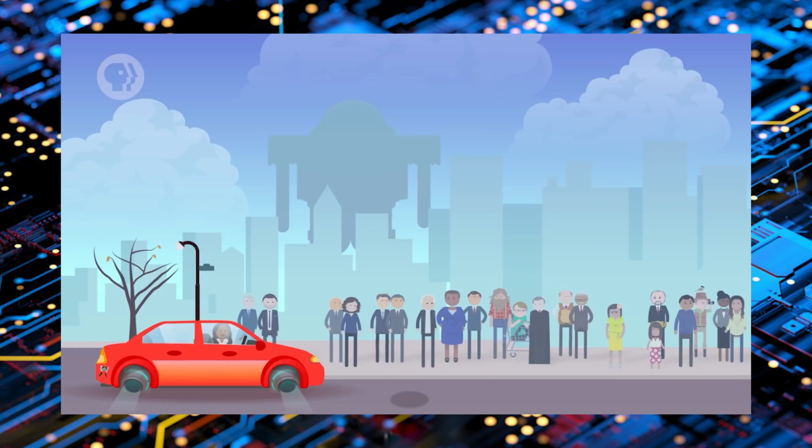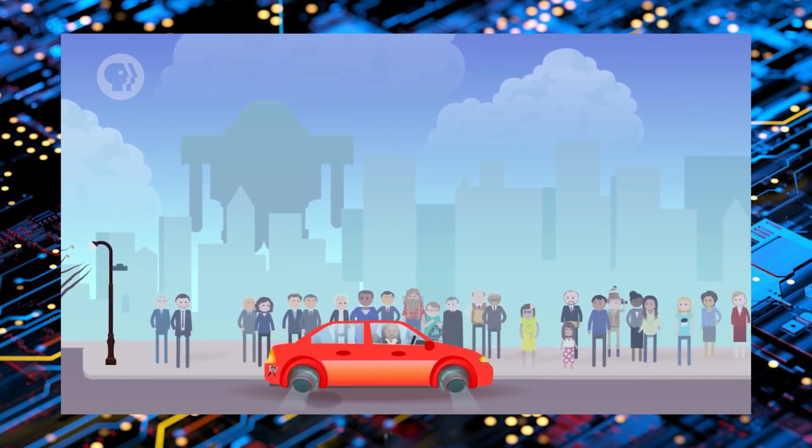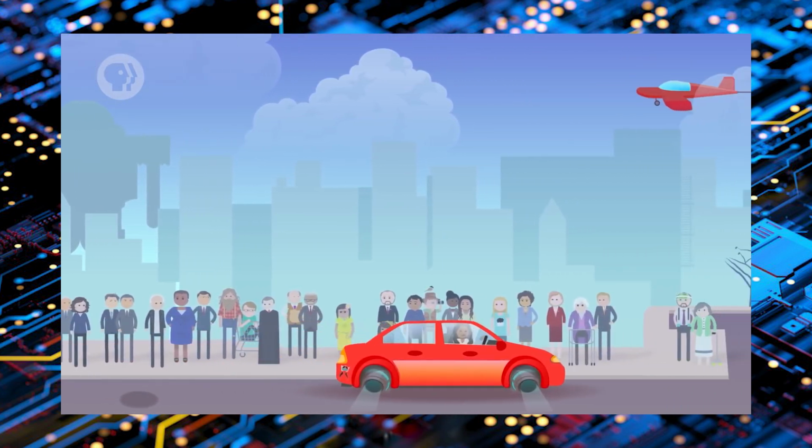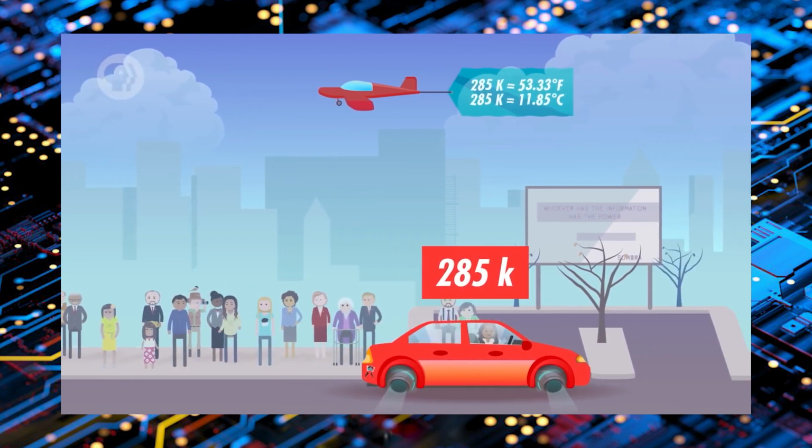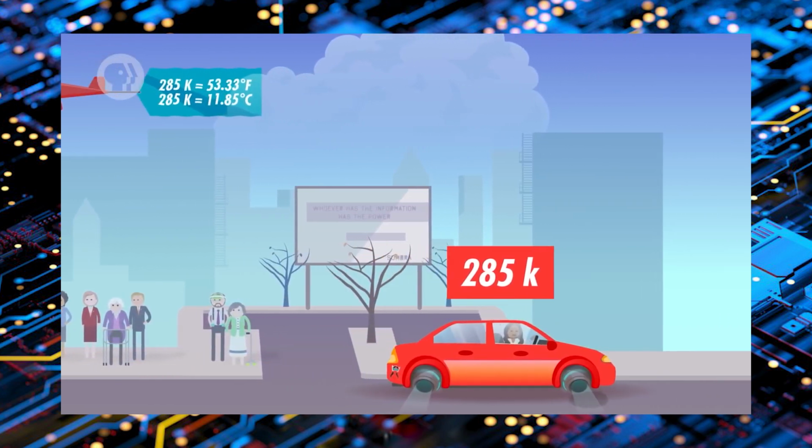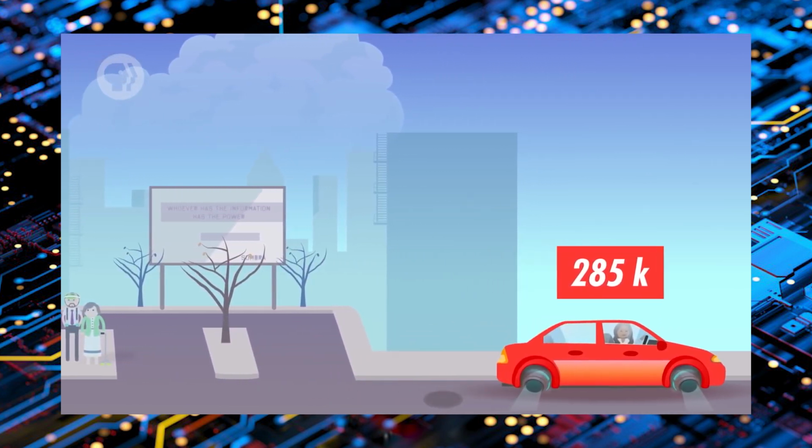To see all of this in action, let's consider how the ideal gas law relates to your commute. Let's say that as part of your daily routine, you drive to school once in the morning and once in the afternoon. It's pretty chilly in your car as you drive in the morning, about 285 Kelvin, and you don't bother to turn on the heat.